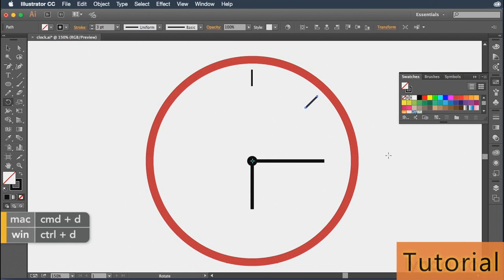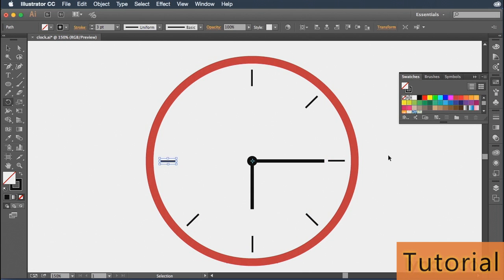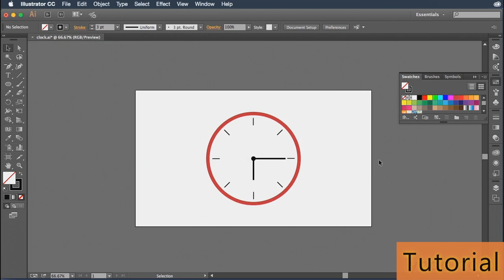So, rotation doesn't have to be complicated. You just have to know how to use the tool and the right way to use the tool in order to make it work the way you want it to. Many people get frustrated by the rotation tools in Illustrator, but once you know how to move that reference point around, it's actually quite simple to get just about any result that you're looking for.